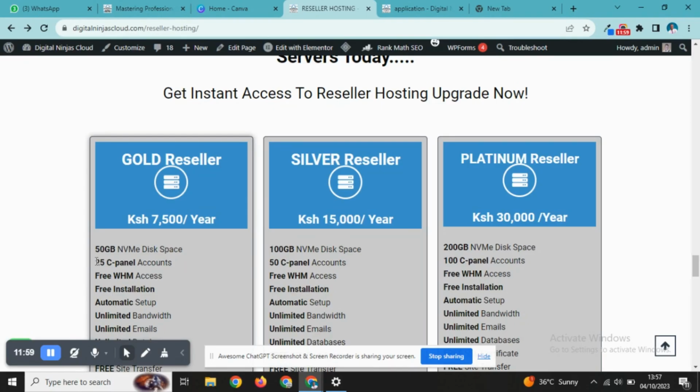You see, to me, if I were you, I would sit down and think about it business-wise, investment-wise. This is passive income. Take for instance, if you just select one of the packages I have here. Take the first gold package with 25 cPanels. If, for example, one website I am hosting for 5,000 Kenyan shillings, multiply 5 times 25. How much is that? Do the math by yourself. That's the investment you will have, minus now the 7,500 per year, which we will be subtracting from the whole package itself. The margins are very huge, and you can go calculate the rest of the packages for yourself.